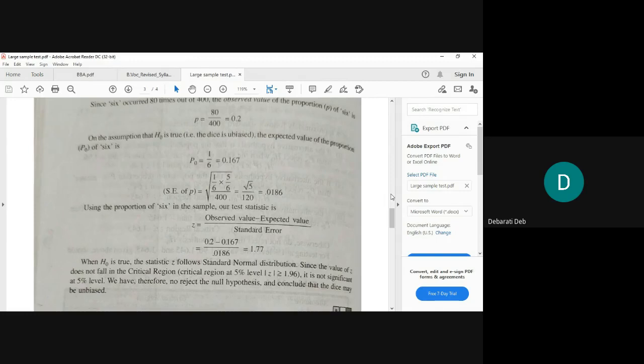So quickly solve this and tell me, are you getting this answer or not? 0.0186. Tell me by calculating this. You can use the smartphone, there is root over, or you can use any calculator if you have, in order to calculate the root over value. Anyone who completes, unmute and tell me, okay?